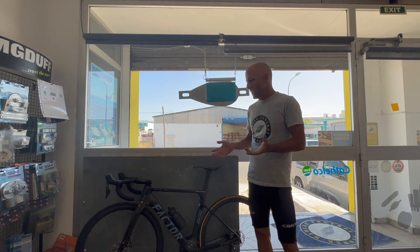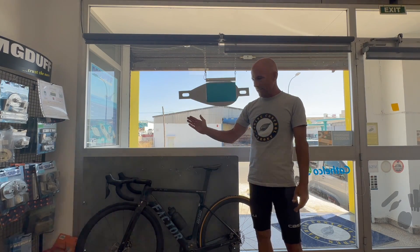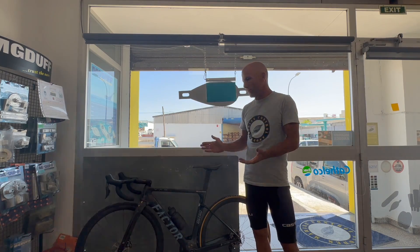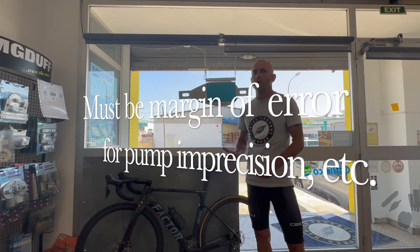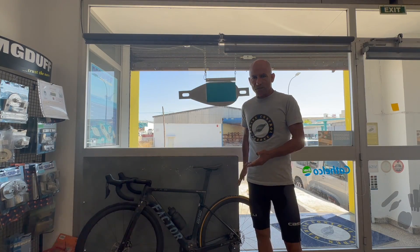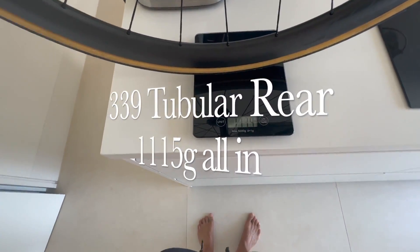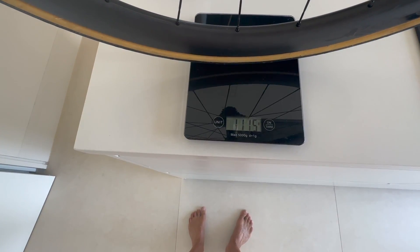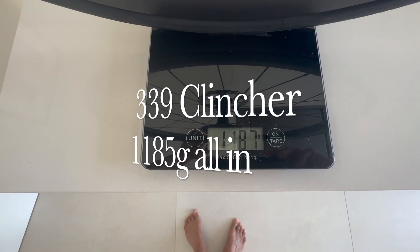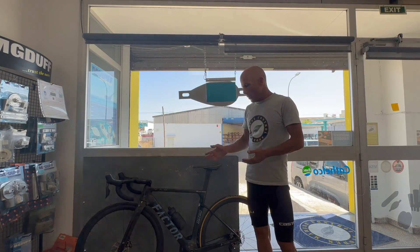I've taken them up to five bar. Another thing that was heavily questioned is that Continental says five bar max for its tire, and Extra Light says about five and a half to six bar max for its wheel, so you go with the lowest — five bar — which is at least one bar less than I would normally use. That made me a little skeptical, but when you pump it up to five bar it feels the same as a tubular at six bar, basically because the tire is a lot stiffer with much less flex. So far it feels good, and you have added puncture protection — in theory you can't really puncture.